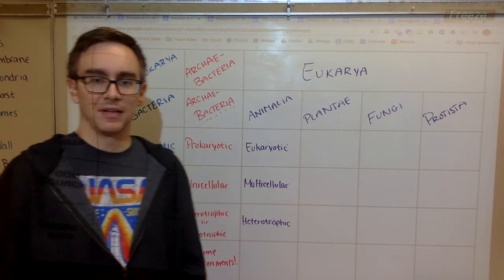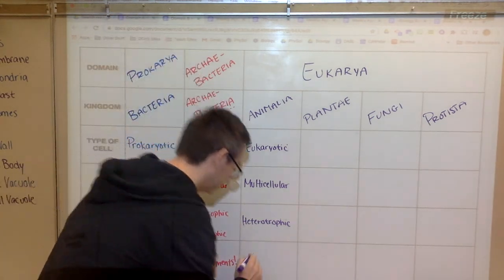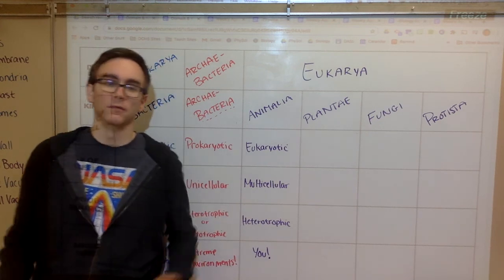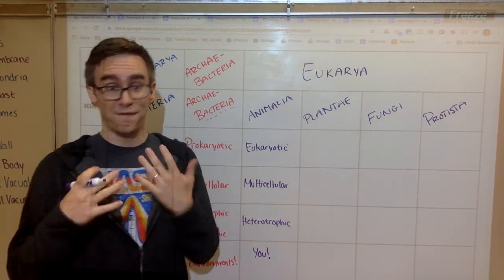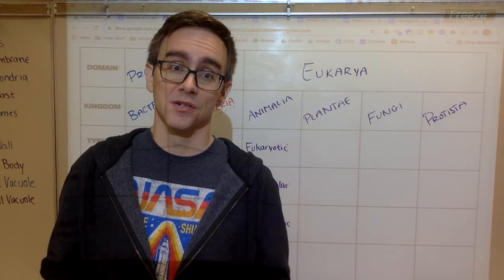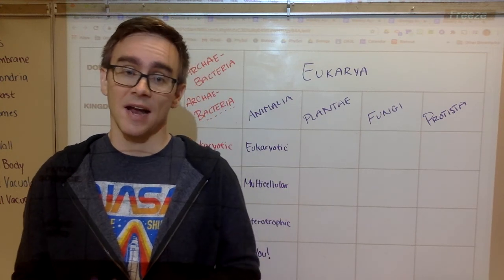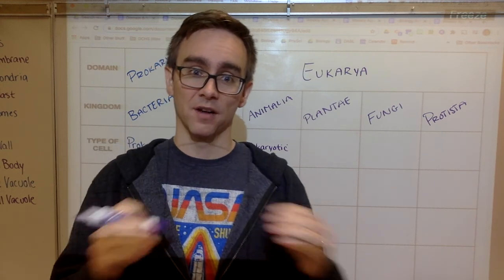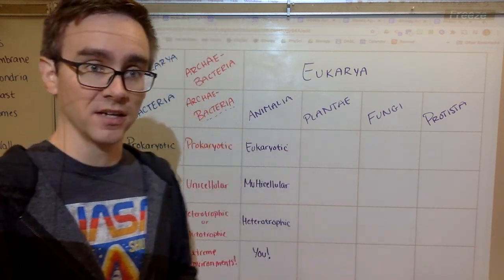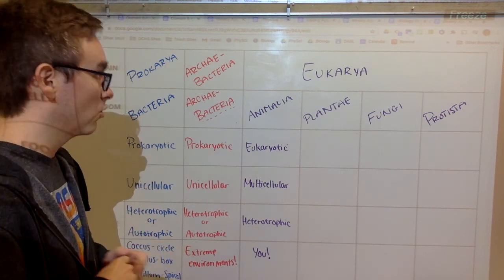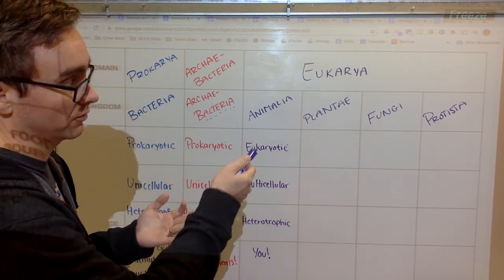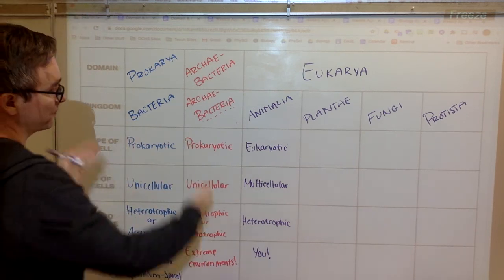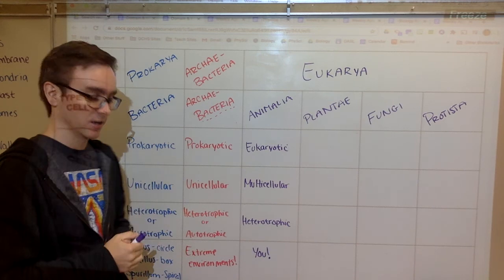Right. This one, for the fun facts on this one, you're in this kingdom. There's a lot of things. Fish fit into this one. Birds fit into this one. Any kind of animal, even insects fit into this one, although they break off very quickly right after the kingdom. Basically any kind of organism that is not a fungus, a plant, or a protist, which we'll talk about, is going to fit in this kingdom. So extremely broad, but different than bacteria. So we've already had our first separation here.